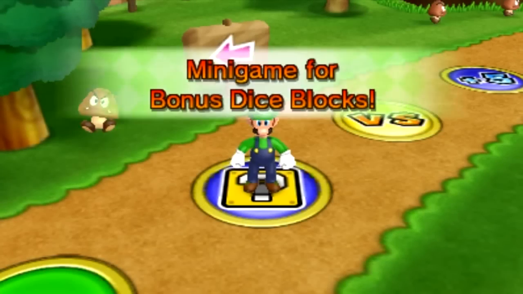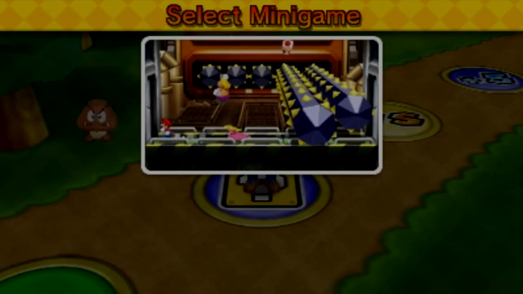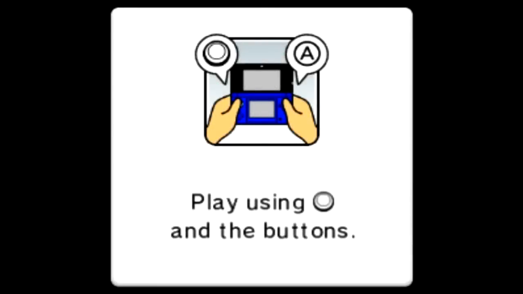I said, as if I haven't rolled ones before. You lucky duck. Minigame for bonus? Oh, I did not mean to just pick. I didn't realize I was picking, but okay. Wait, was that the last? All right. Move and jump. Avoid the skewers for as long as... the big ones. The spiky D. That's justice.